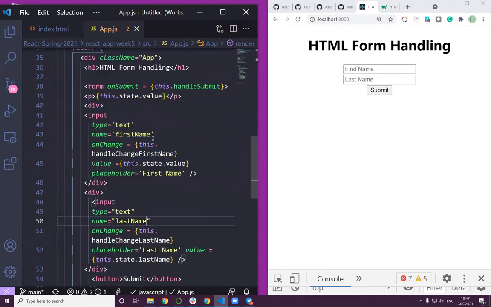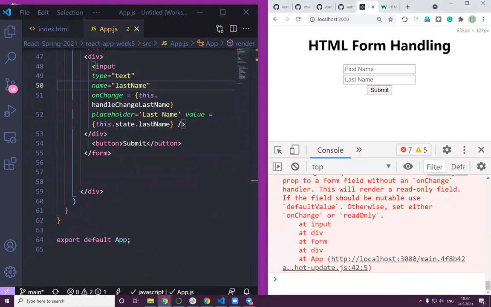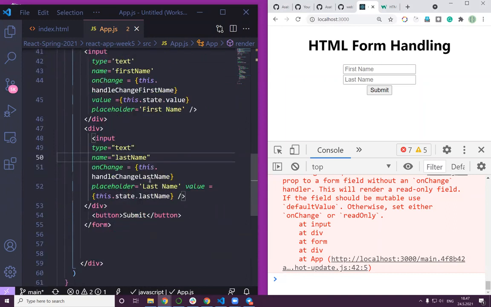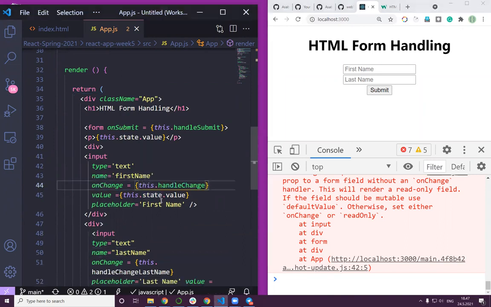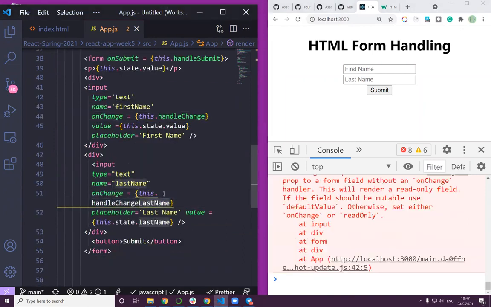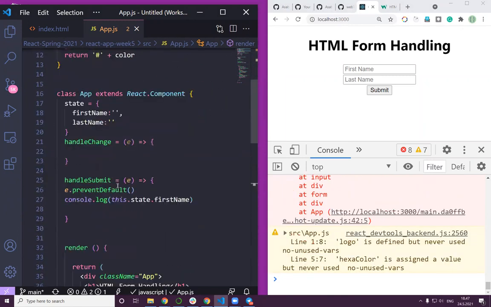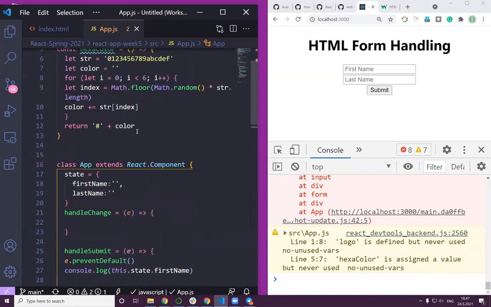Because the value is the same, but at least we can identify these guys by their name. I will show you step by step. Let's also get back to handleChange instead of this long thing. I can also remove the other alternatives.